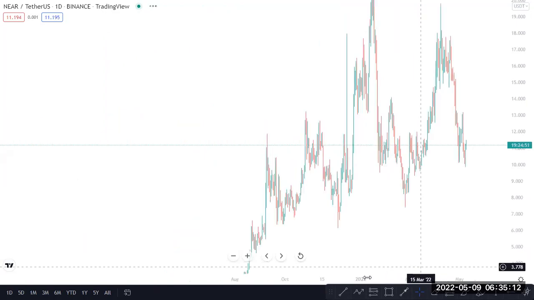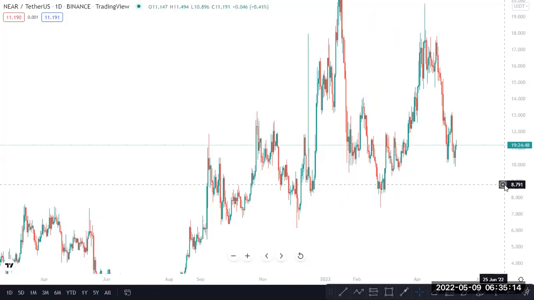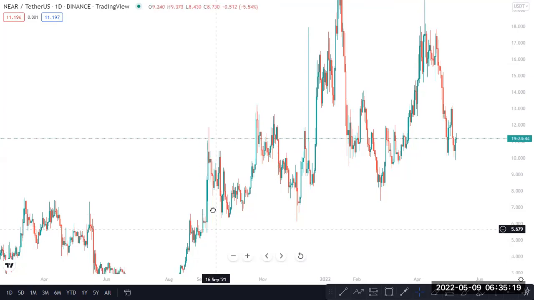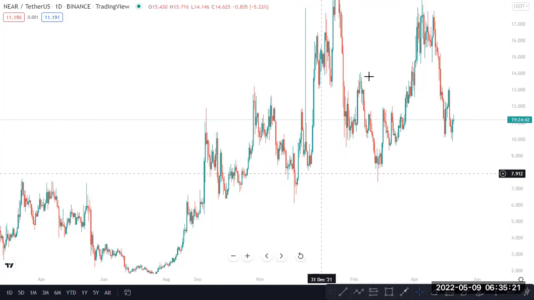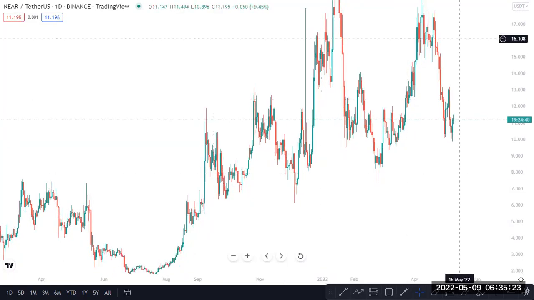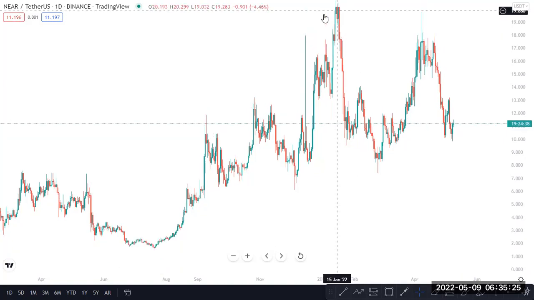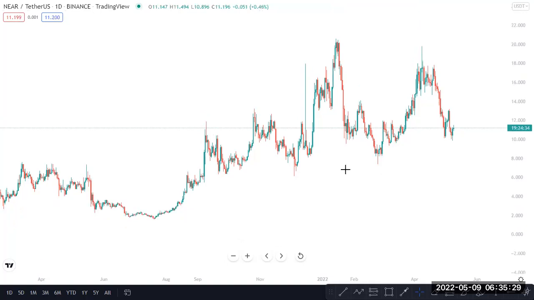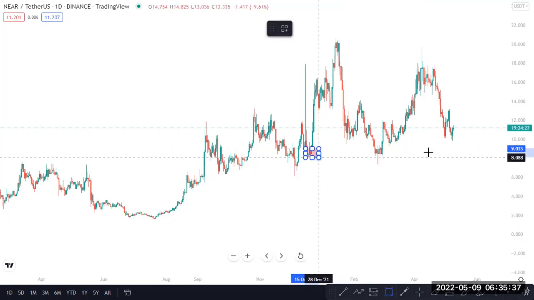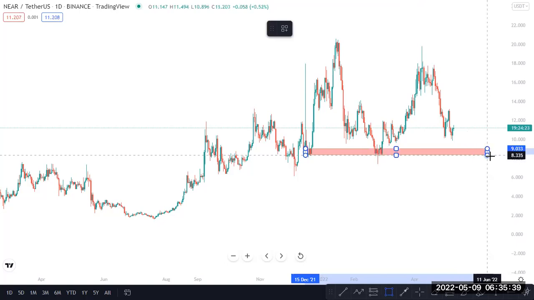Okay. So looking at this, basically this coin is in an uptrend, right? Long term, we are in an uptrend, okay? We've been turning down, but now we fail to break those higher highs around that area. Then we are trending below, but we are still in an uptrend until we break this level, right? We are still in an uptrend until we break this level.